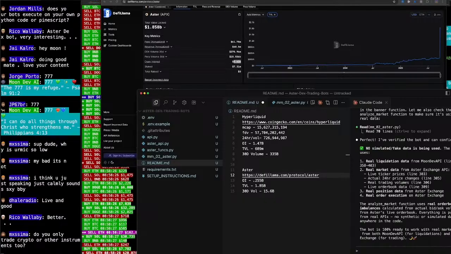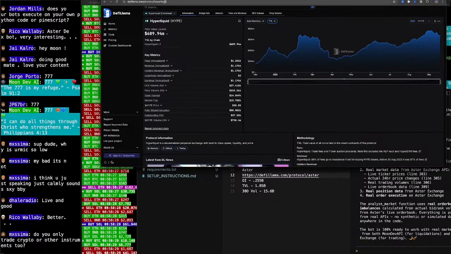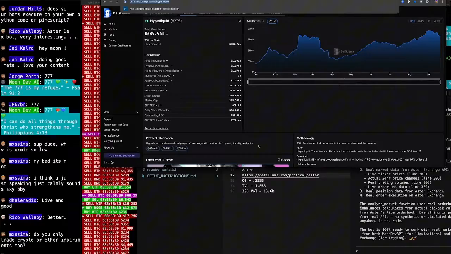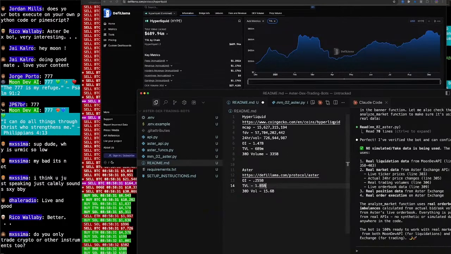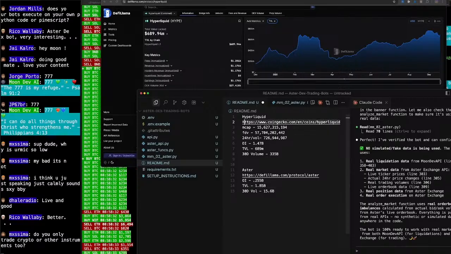I'm gonna give ChatGPT the DeFi Llama links here to analyze this because I got some things I gotta build.